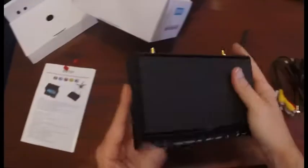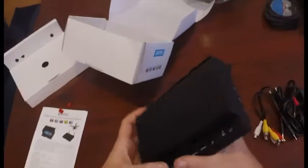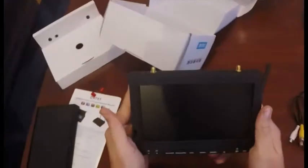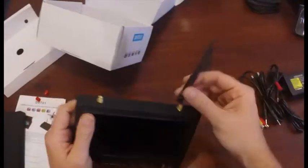I really like this screen design. You can carry it like this, and when you're ready to use it, pop him out, and there you have it. You've got your sunshade built in, and it's also doubling as a screen protector as well. If you don't want to use it, it does just pop off like so, so you don't have to necessarily use it like that.